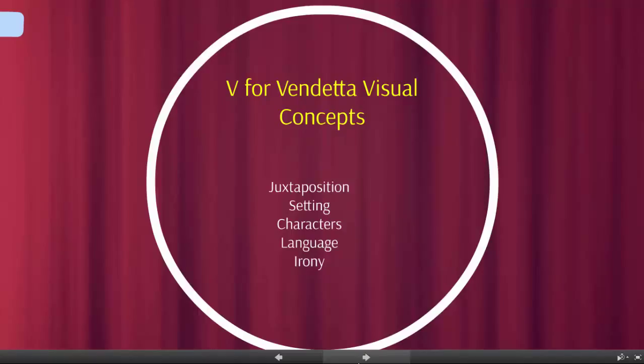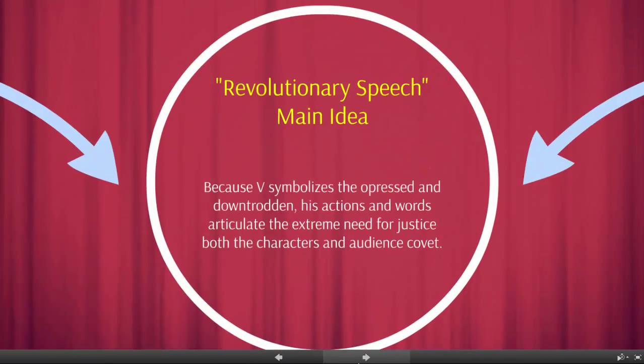And there is a lot of irony in the movie overall, and also in the excerpt that I noticed. So these are just some of the concepts that I could discuss that would help to convey my point about V and his actions. And so through all of this process, through watching the video multiple times, taking copious notes, asking questions, making inferences, and creating my summary, I come to my thesis that answers the overall question for this assignment. And my thesis is, and again, this is tentative, meaning that it's subject to change. It's not perfect, but it gets me started.